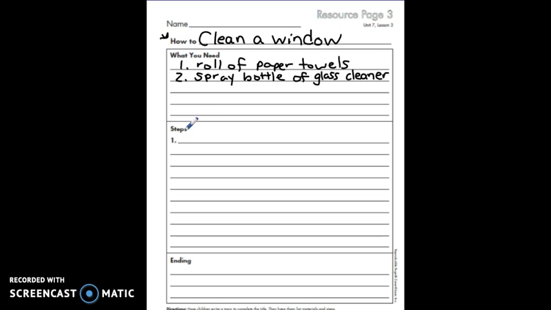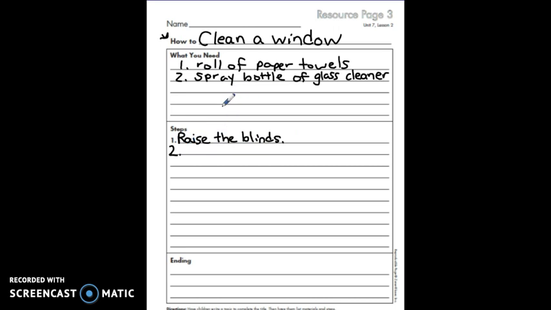So now that I have my materials, I'm going to start with my steps. So, if I think about how I would clean a window, the first thing I would have to do would be to raise the blinds. So for step 1, I'm going to write raise the blinds. Then I'm going to put a number 2 for my next step.